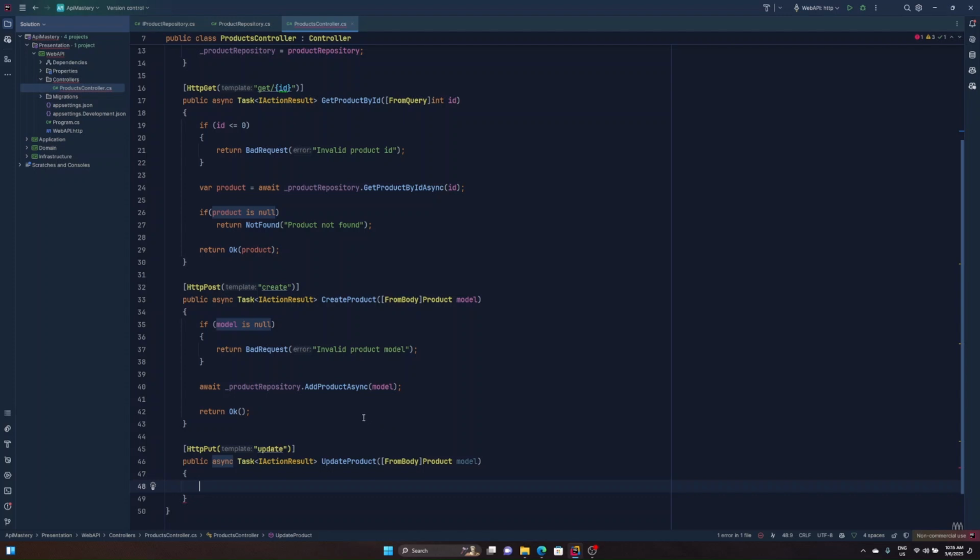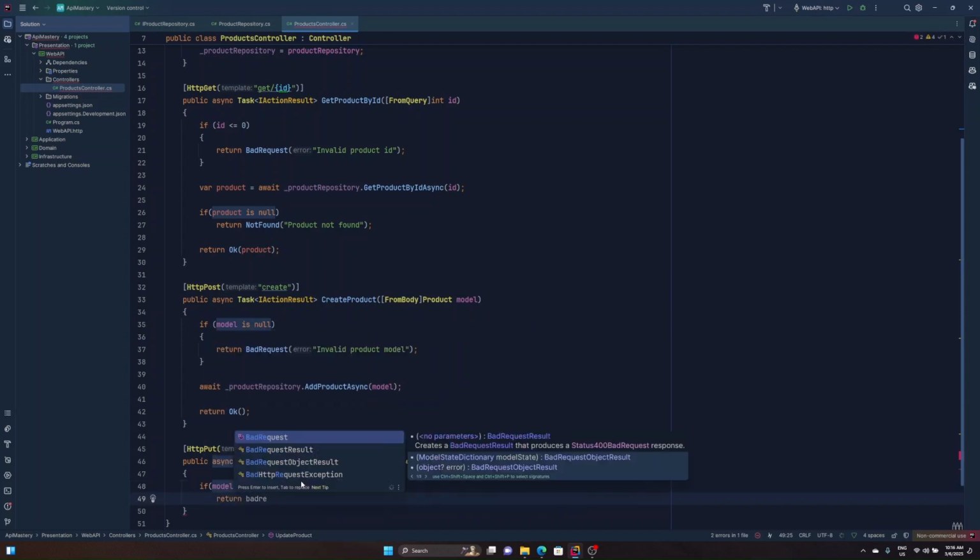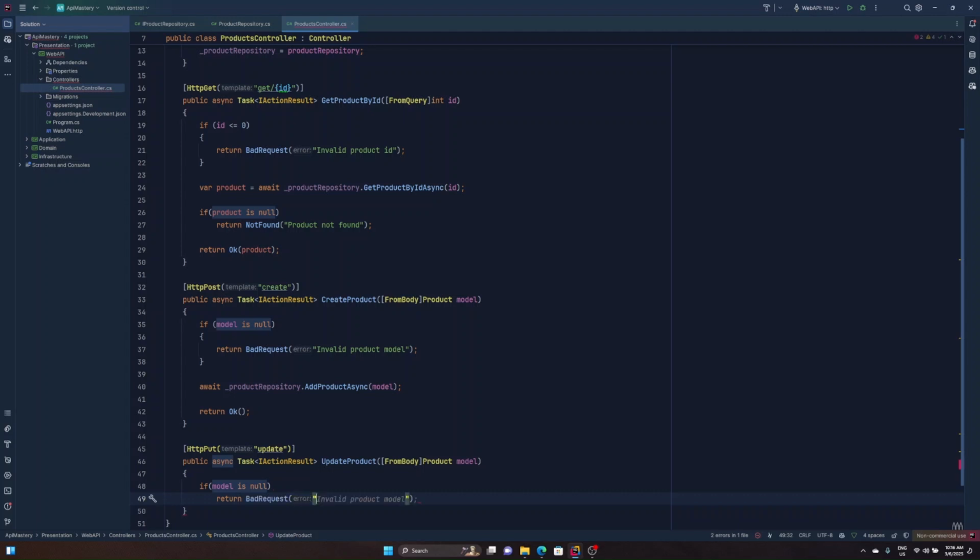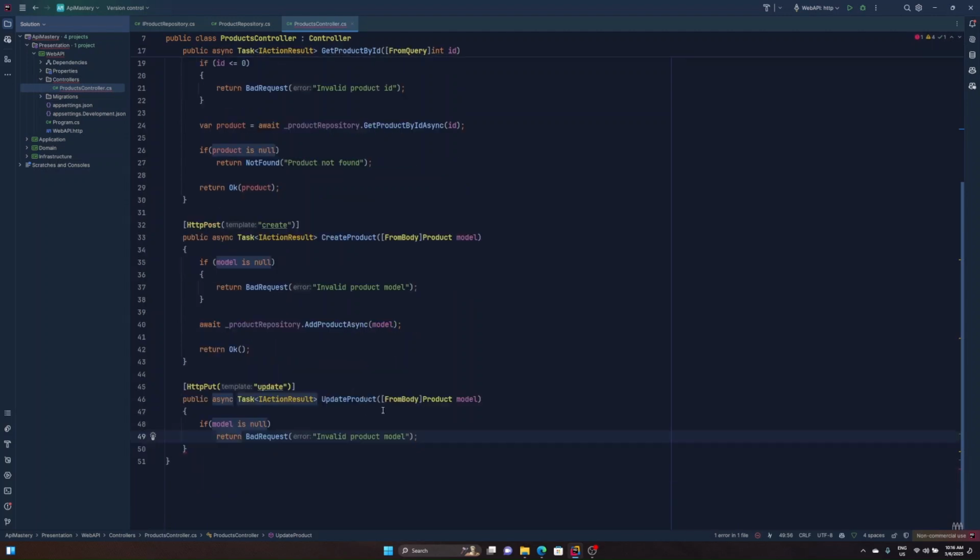So now first we need to check if the model is null. If model is null, we are going to return a BadRequest with a message of invalid product model. That's good. If the model is not null, we need to update the model.